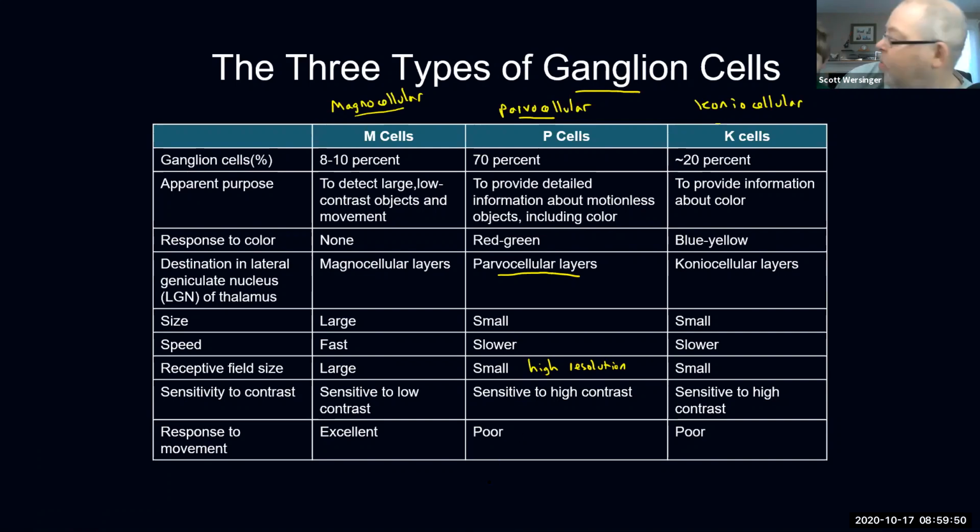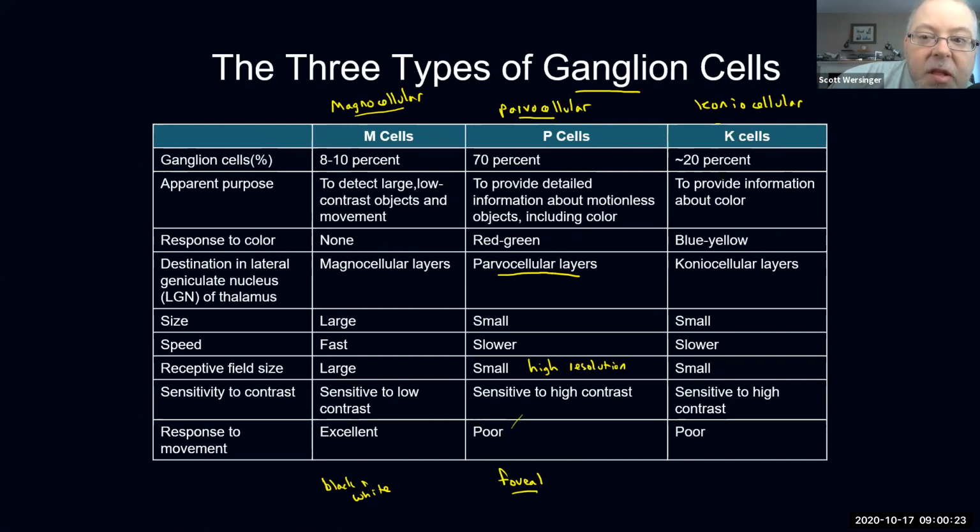All right. So one of the ways I remember it, I think about foveal vision, and I think parvocellular. Now, there's parvocellular other places, of course. All right, but this is what I think about mostly. This, I think more about black and white vision. So more peripheral. Okay, that helps me keep it straight.